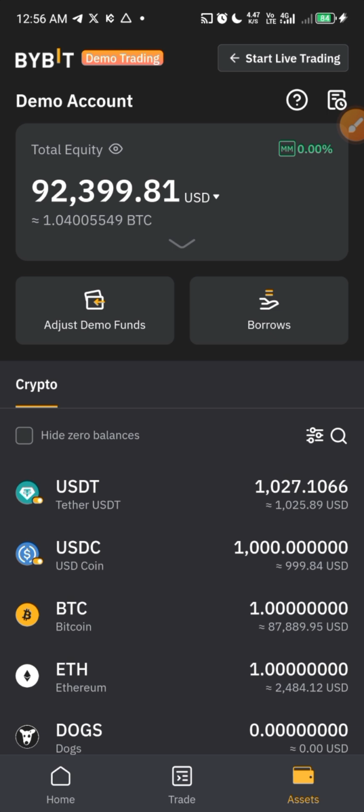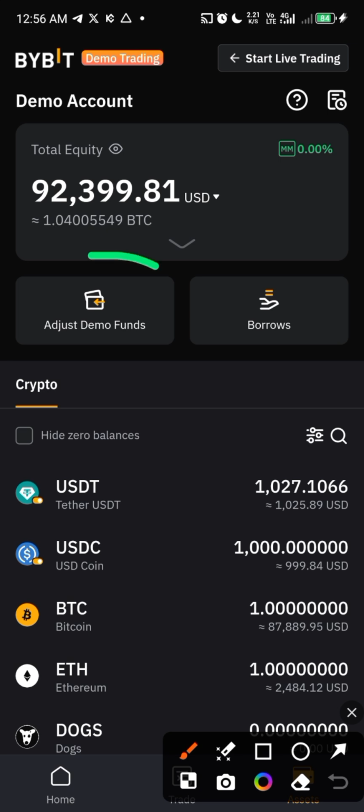So if you will be funding $100, if you'll be funding $500, if you'll be funding $1,000, try to reduce those amounts to that realistic amount that you yourself will be funding, so that you know how to manage your risk very well. So how do you do that? To do that, you come to this adjust fund.